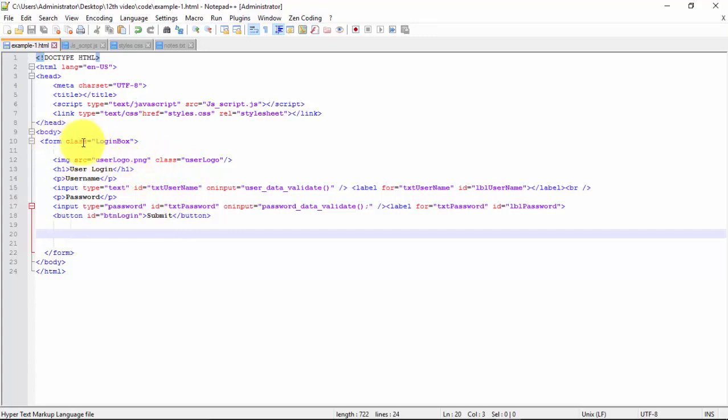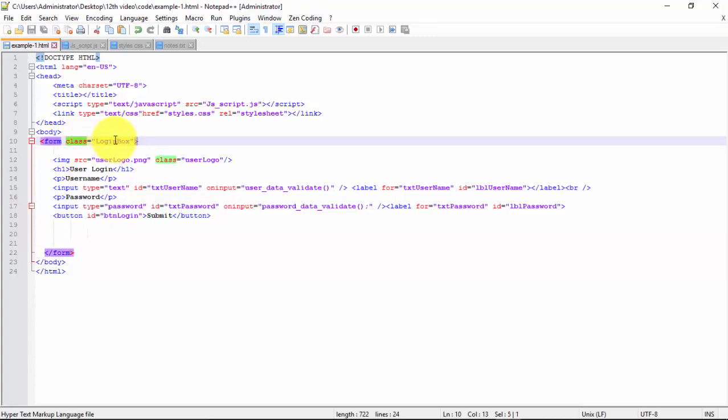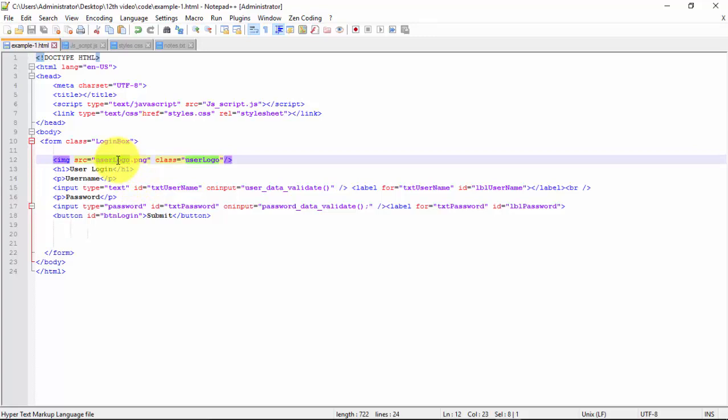Here I take a class login box in the form tag, and then I use a logo in the image tag, and then take one input type text and another input type password, and on the input event I call the JavaScript function. The on input is an event which is called each time you press a key.